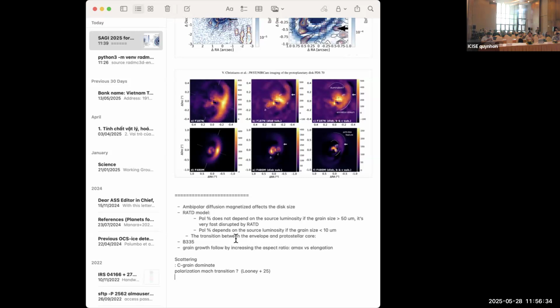the luminosity of the object anymore. Actually, it also depends on the time scale that rad-D can be activated. So even without that, if the luminosity is greater than 5 solar luminosities, it can quickly destroy very large grains in the outflow base. The outflow base scale is just around 1 to 200 AUs. So if it happens, it will prevent very large grains in this area.